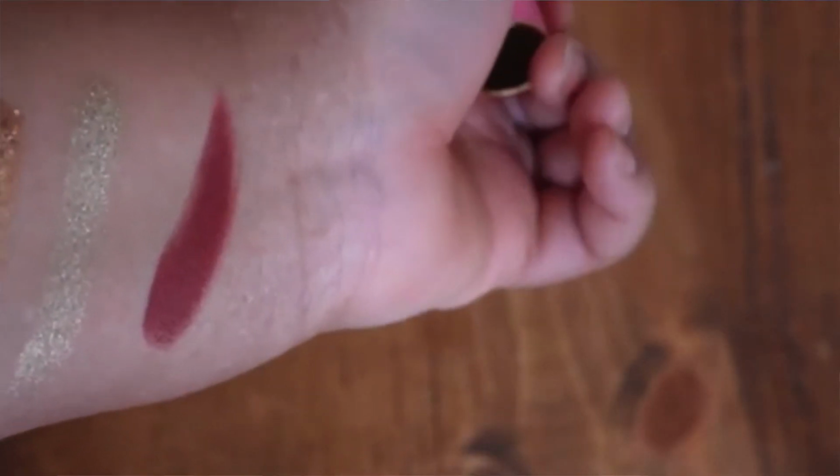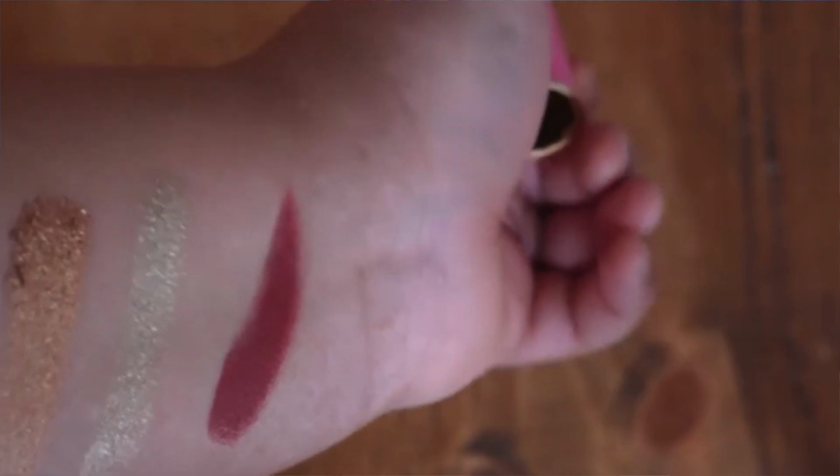It's up to 50% off a lot of things, and it's this beautiful deep red, plummy sort of colour, but it looks almost like your lips but better, just a bit more of a bloom. I absolutely love this lipstick. I love the packaging. It feels comfortable on the lips, especially when you use a good lip balm underneath, because it is a matte lipstick. But I'm really enjoying using this lipstick this month.